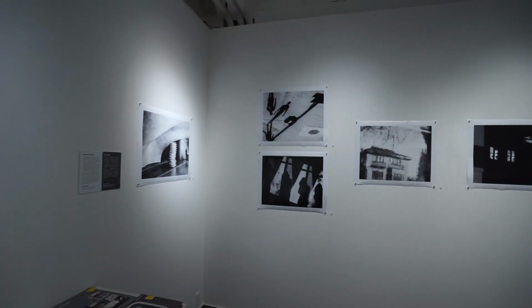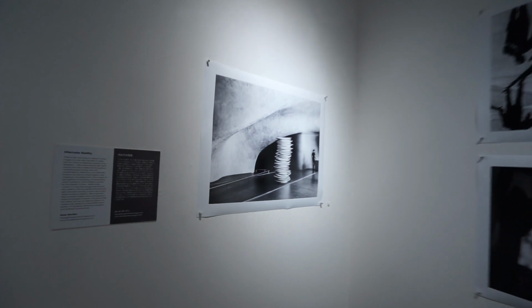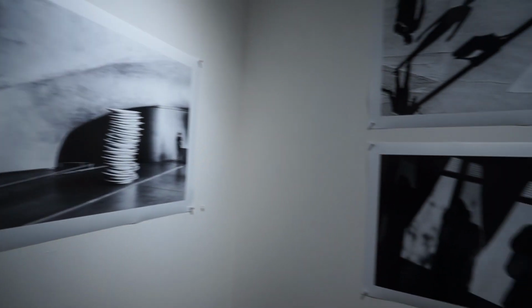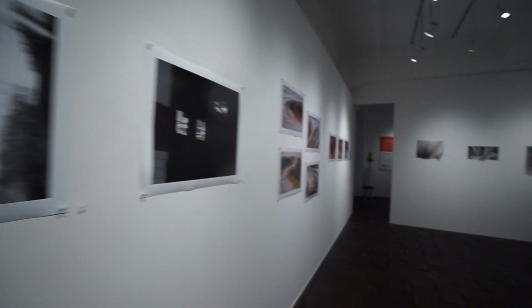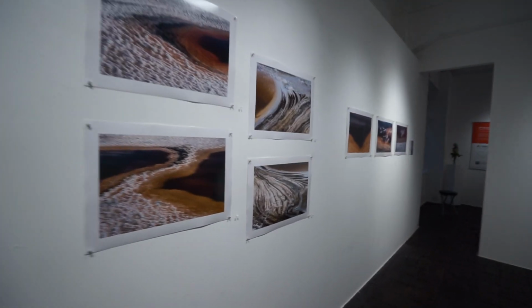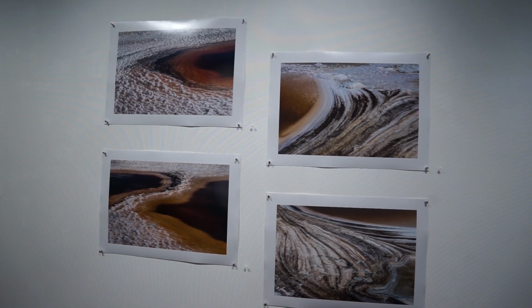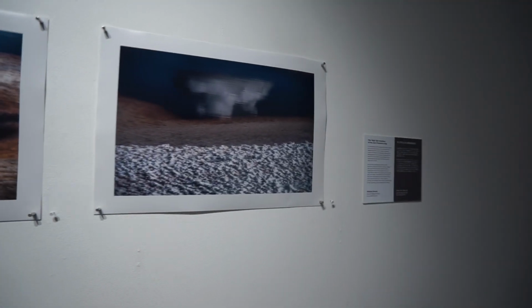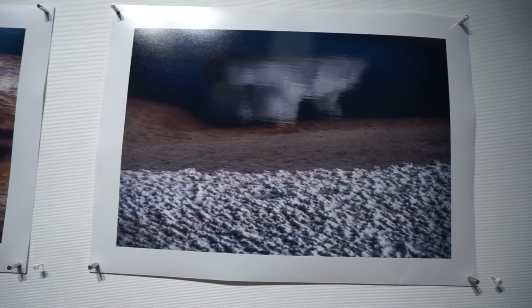So starting with the first set of pieces, Rose Borden. She has the signature piece that's on our postcard. Her series is called Alternate Reality. Next is Richard Dweck, who has a series of abstract photos from the San Francisco salt marsh. The title, Salt Marshes of the San Francisco Bay, which include reflections of the clouds in the water.